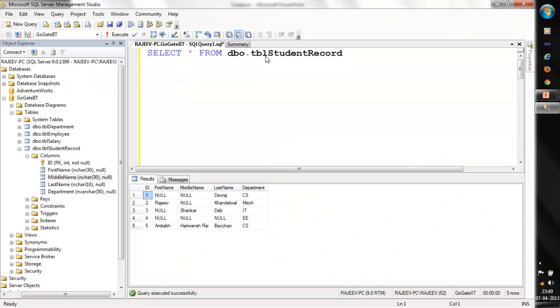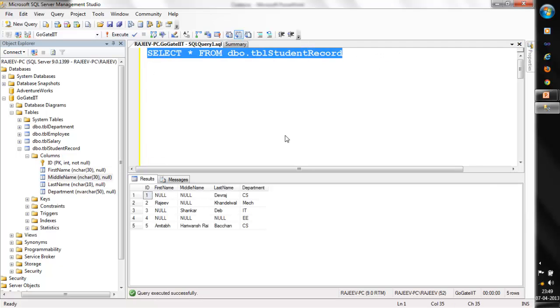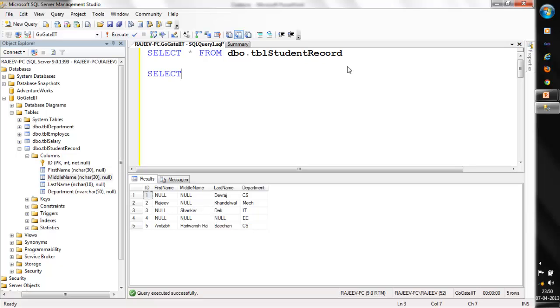As I told, we have a table called student record which has certain values. You can notice these values here. Now we need to write a query which will give us the student ID. Say we'll write the query, select ID as student ID, comma.